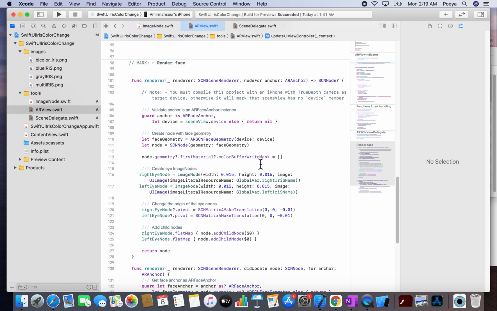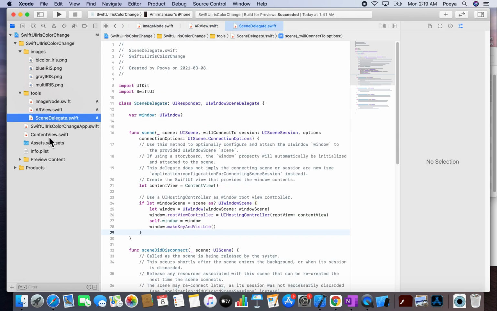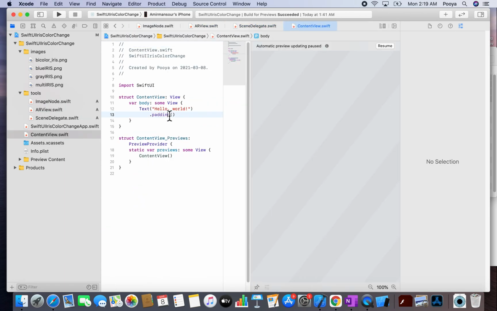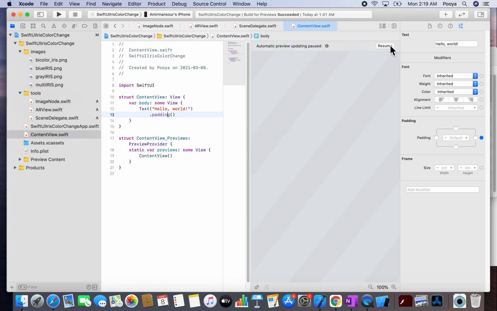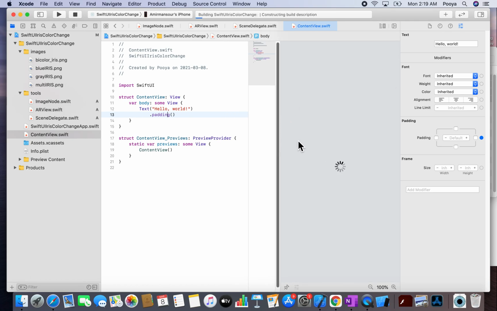And so another thing that we have now, we can go to our ContentView and start doing this. So I saved all of this. I come to my ContentView here. I have my Hello World.